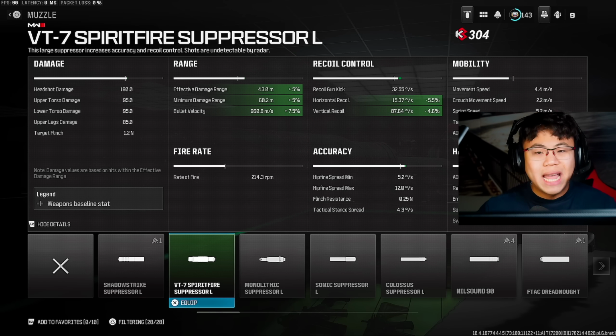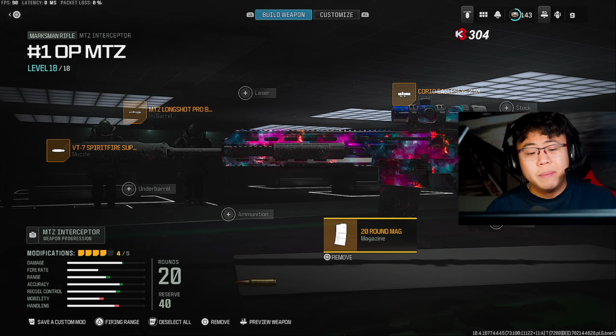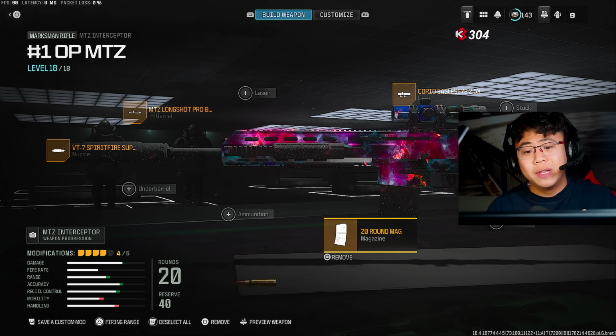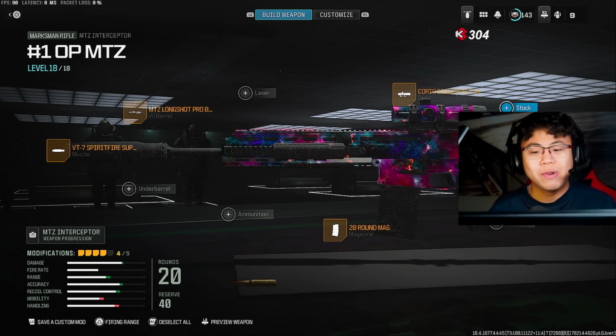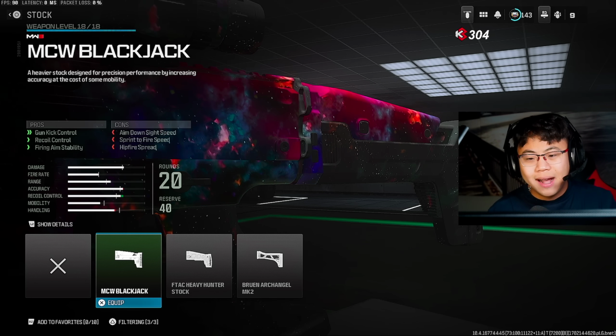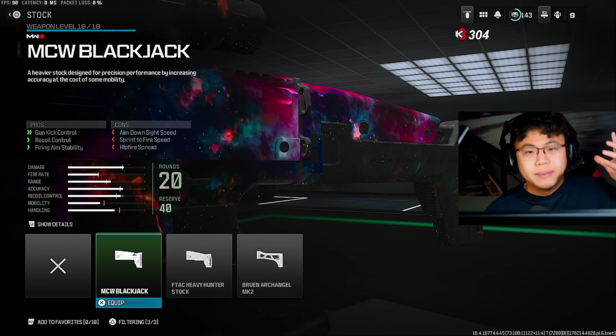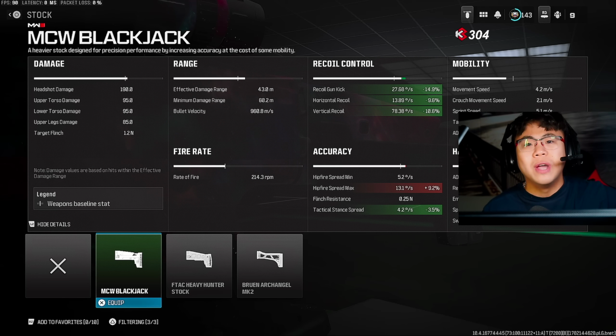100% put on the Spitfire suppressor. This is going to increase the damage ranges by 5%, also increasing the bullet velocity. So put on the Spitfire suppressor. You 100% need to put on the 20 round magazine. Some people might not want to, but I personally feel like I need it, especially if I'm playing duos or trios or quads. The 20 round magazine is the way to go. And the stock, the MCW Blackjack stock, is going to increase your gun control by a substantial amount, 14.9% on the increase. It's going to help stabilize the weapon and be able to hit your shots more consistently.